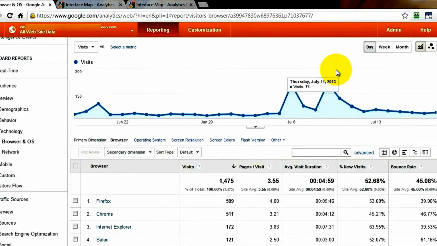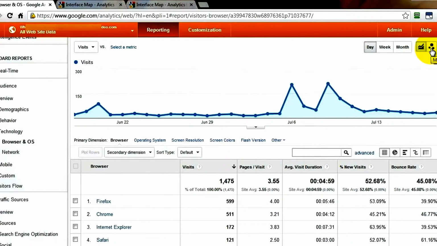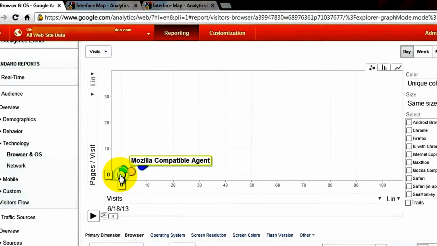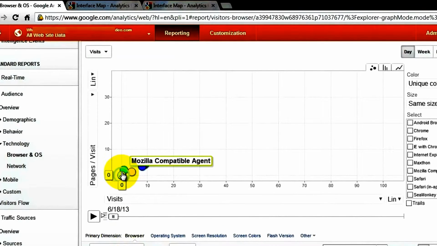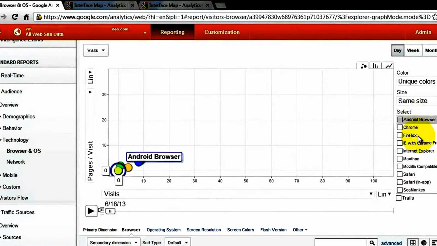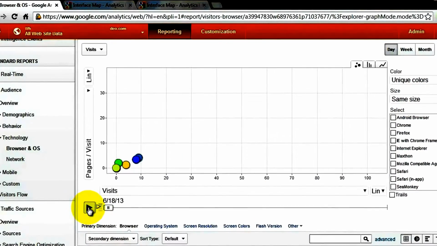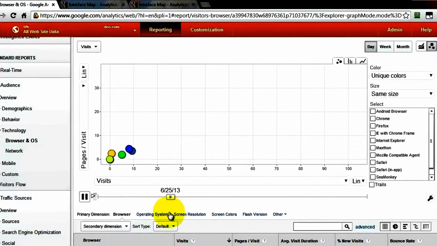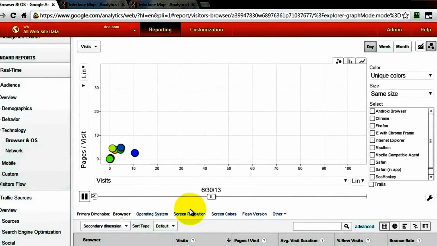Right now we've got this bar graph, but you can also get line charts, and this is pretty cool as it just pops up off the screen here and says motion chart. You want to click on that, and right now we're in the browser section. If we hover over these, you can see the different browser names, you can customize it even further over here. Well, let's go ahead and hit the button. You see the date and it tells you how active each one of those browsers are. Okay, anyway, you get the idea.